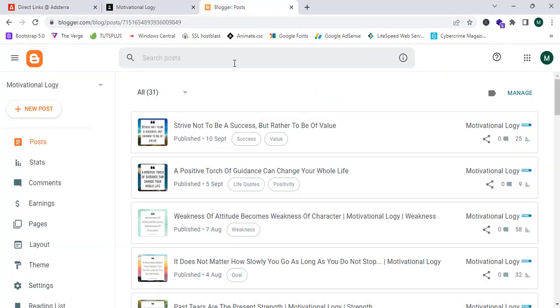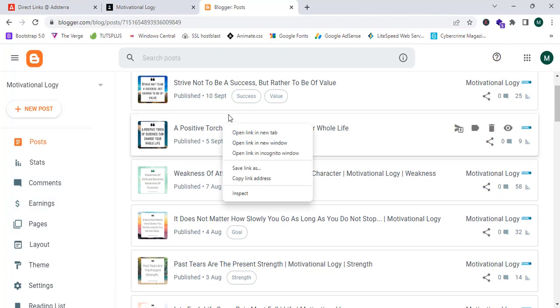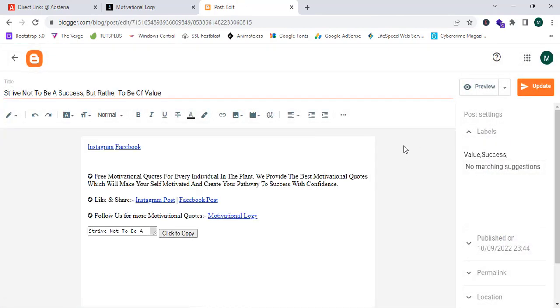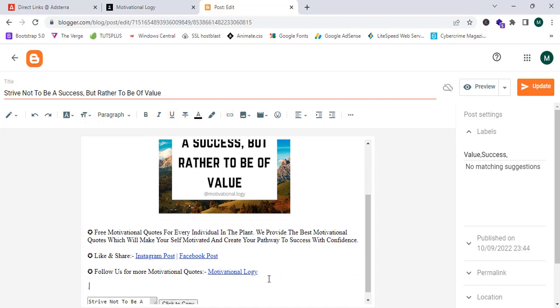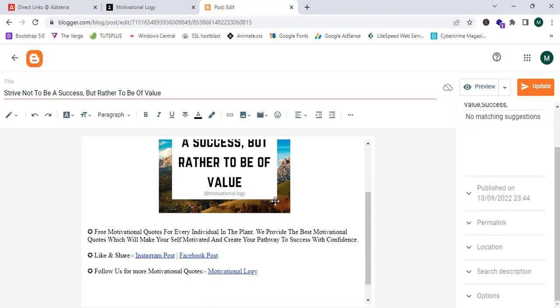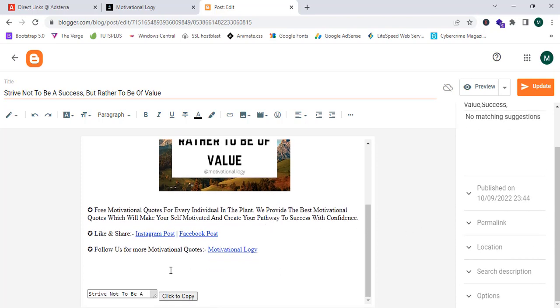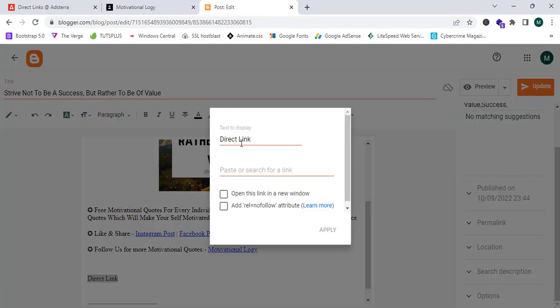And now I'm going to proceed to the one post which I have submitted, and I'm going to go to this section, and here I can enter a text name direct link, or I can create a post. So now I'm going to show you whether the direct link is working or not, and I'll show you how you can make money from this direct link.